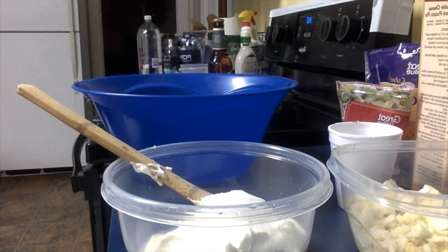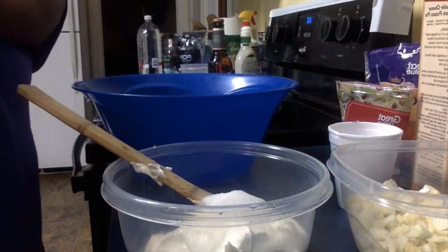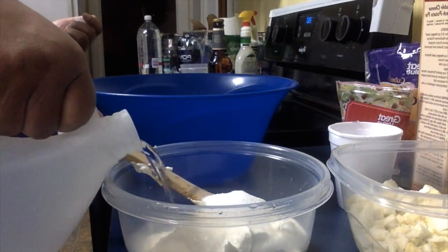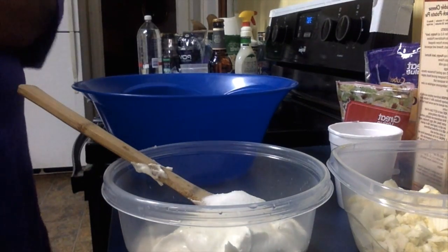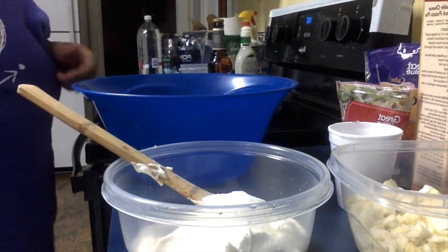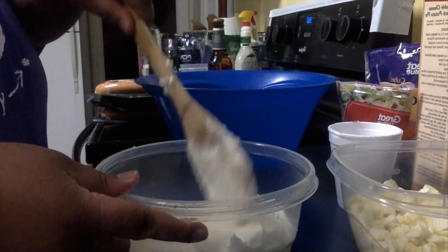Next thing we're going to need is vinegar. I thought I had it in place, but I did not. No biggie. About a tablespoon of vinegar. Let me get that bowl out of the way. We're just going to combine this.